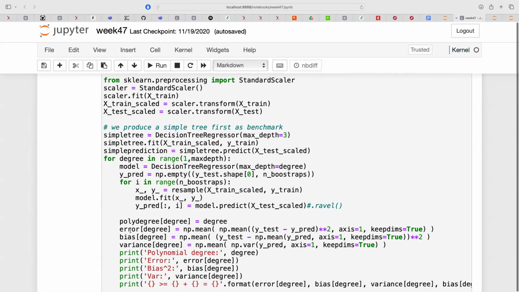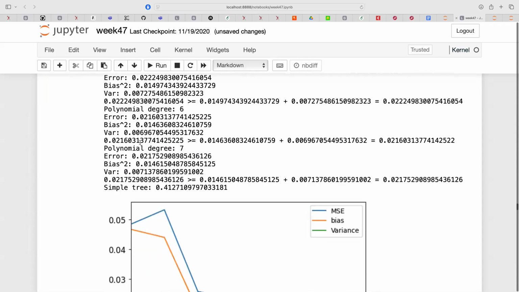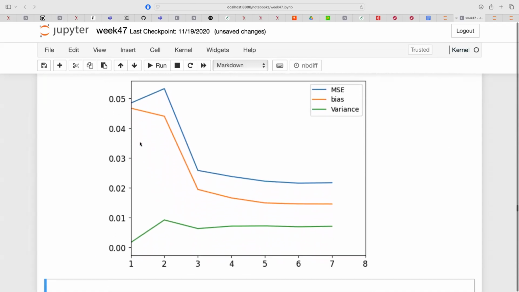So if we run this case, let's just run it and see what we get. You will see something like this. This is now the depth of the tree, which you have along the x-axis. So we go up to depth 7 here, and then we look at the mean squared error, and you can see that that is seemingly flattening out now.